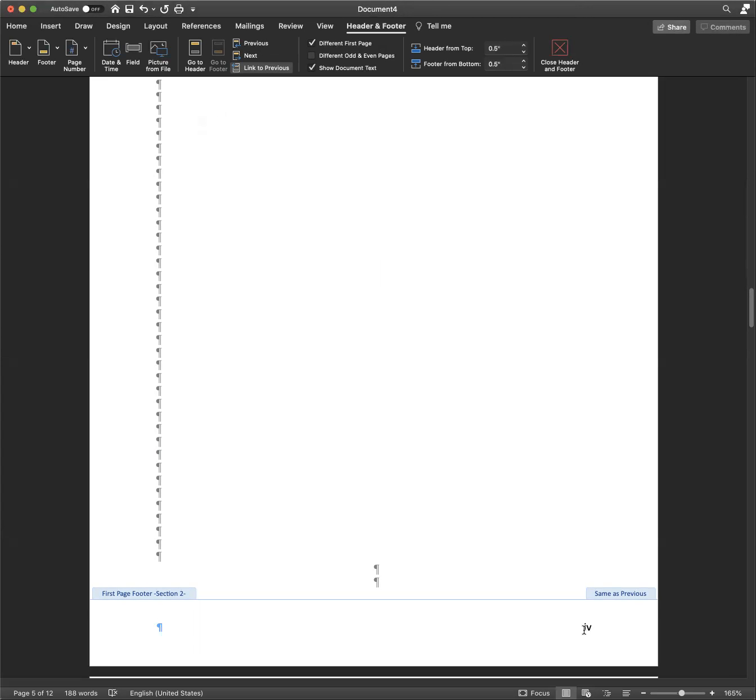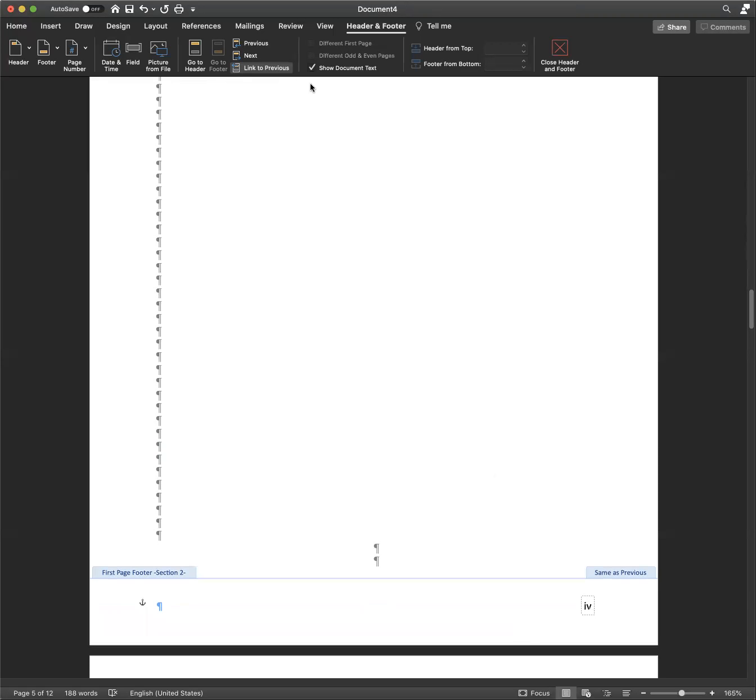For PC users, what you're going to find is that the page number drop-down menu will actually give you options for how you want to place your page numbers on a page. So it'll say bottom left, bottom right, middle, and you'll want to, in this case, designate bottom right, and then you want to go into format page numbers on a PC, and then that will allow you to designate the Roman numerals and what Roman numeral number it will start at.